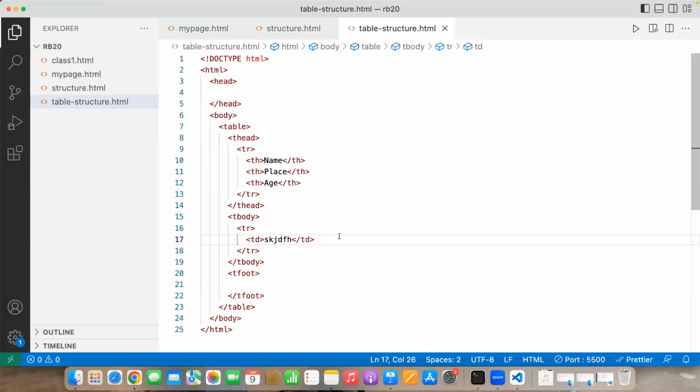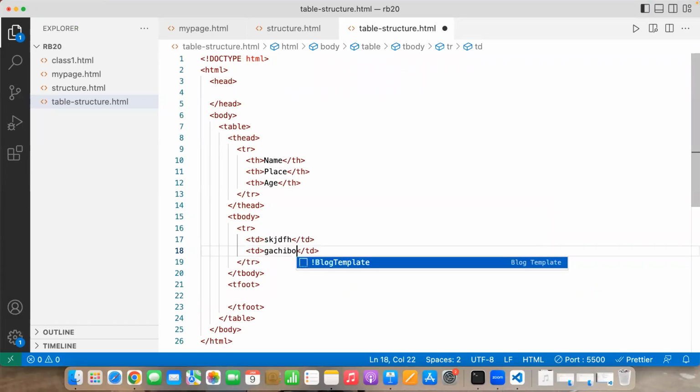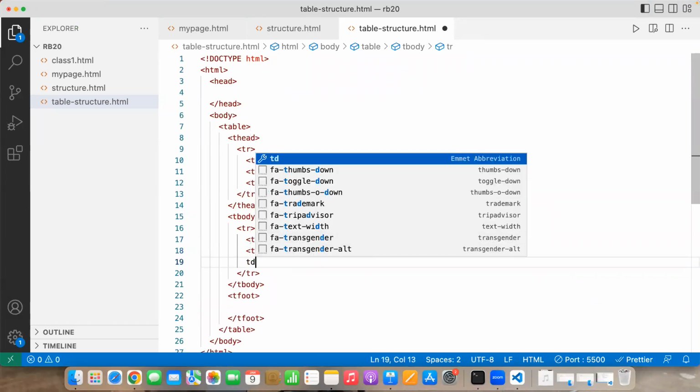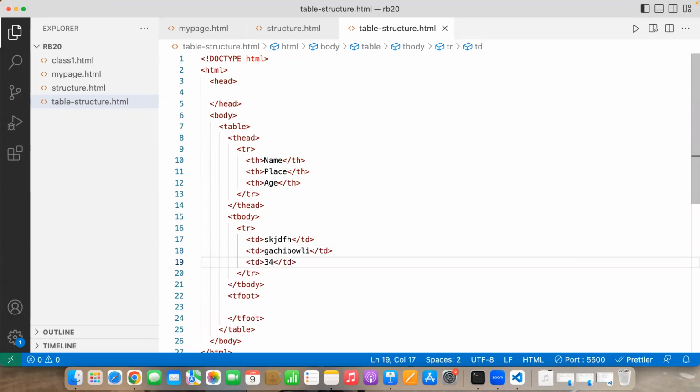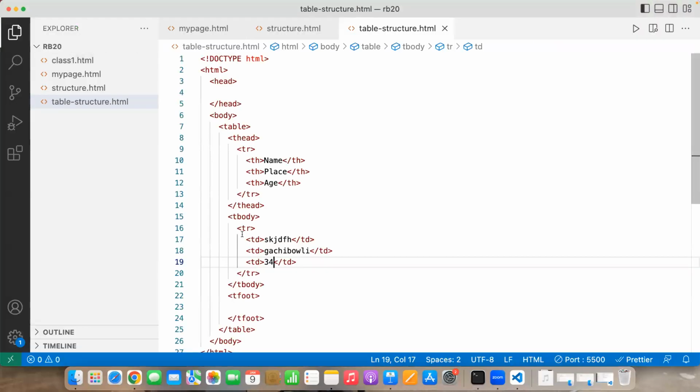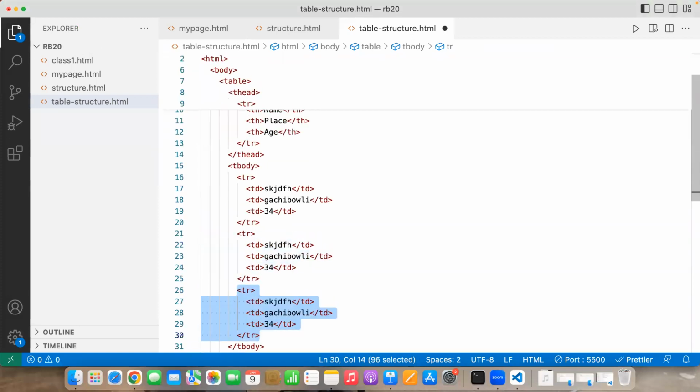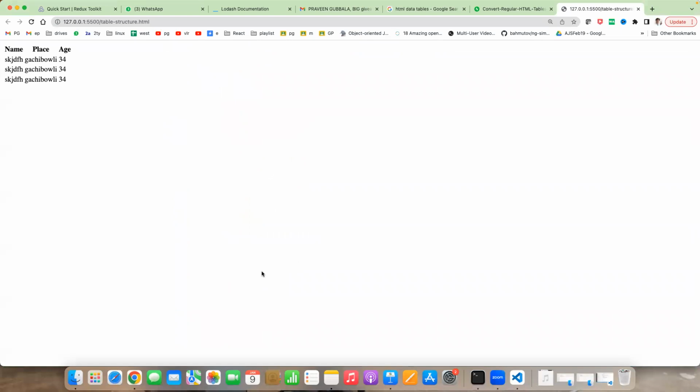Name, place, so you can see the body. So if you want more rows, you have to repeatedly execute these rows. Okay, you got the rows, right?